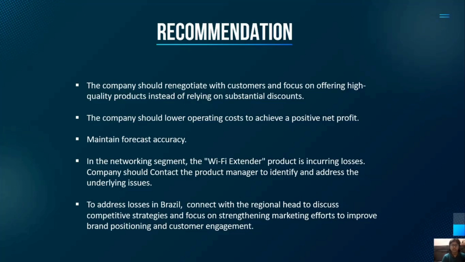My first recommendation is that the company should renegotiate with the customer and focus on offering high quality product instead of just relying on the substantial discount. Second is that the company should lower its operating costs to achieve a positive net profit. The company should also maintain its forecast accuracy or it could be further improved. The next recommendation is that in the networking segment, the Wi-Fi extender product is incurring a loss. So the company should connect with the product manager to identify and address the underlying issue.